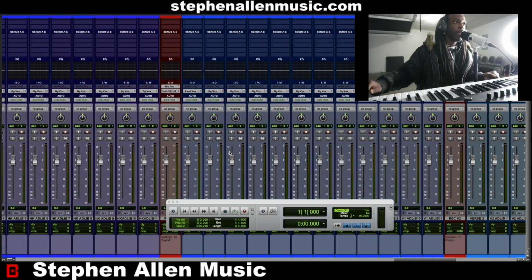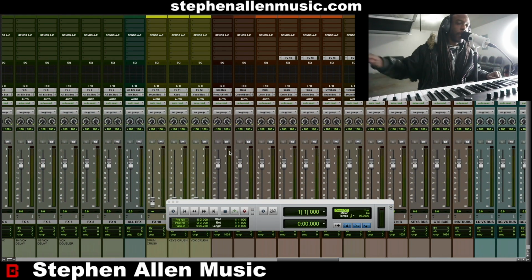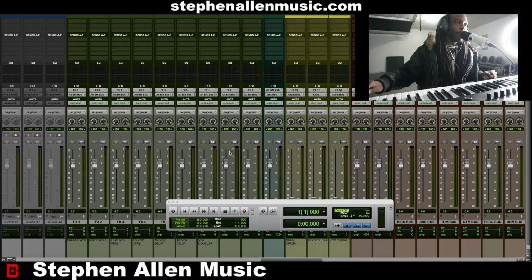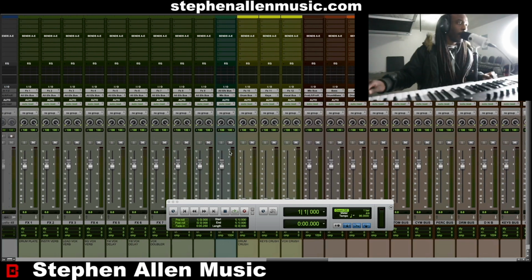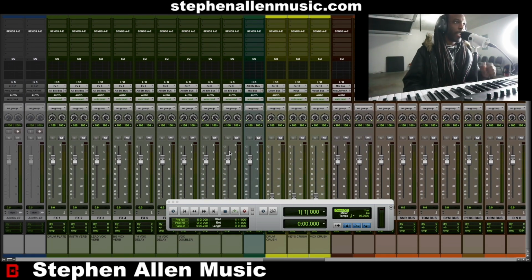So with that in mind, you've got tracks on the left, you've got tracks on the right. Now the middle section starts off with auxes for my sends, like reverb, delay, distortion, so on and so forth. All of my effects. And I have all the effect tracks going into one aux track and then into the mix bus. That way I can compress or EQ all the effects together so that I can shape and mold it and keep everything tamed so that effects aren't just going wild and stuff like that.